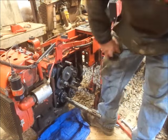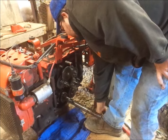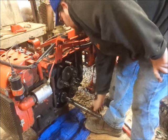What do I do with the screwdriver head? Right underneath my foot. Yay. Come on.